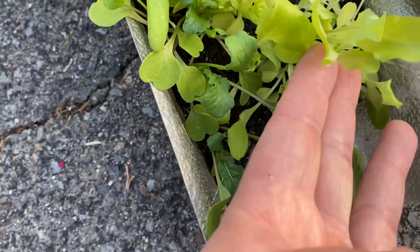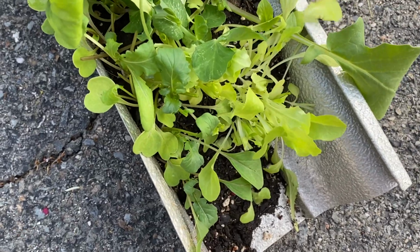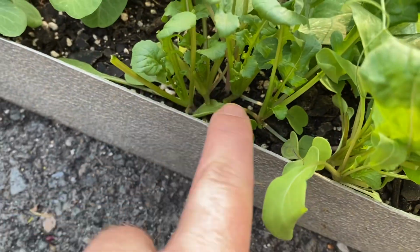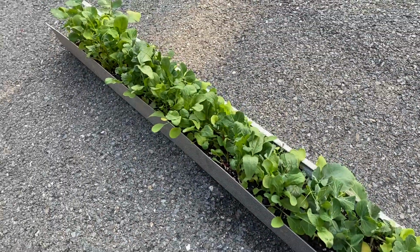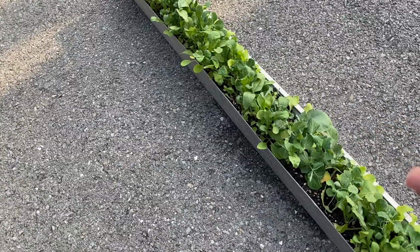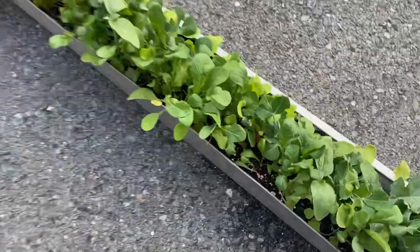The light yellow here is butter crunch lettuce. I'm sorry, I think it's a black Samson lettuce. On this side of the rain gutter, we've got a lot of arugula growing. So you can see in here all these plants, arugula, and just have that down this whole close side of the rain gutter. Primarily I did arugula on this side, and then over on this side is where I did most of the lettuce, and then down the middle the peas and some of the other random stuff we have.